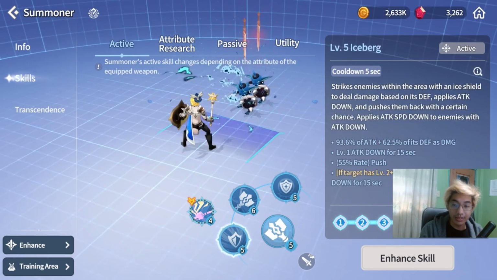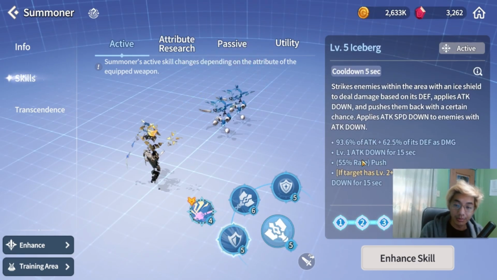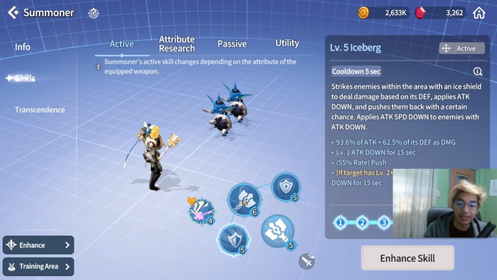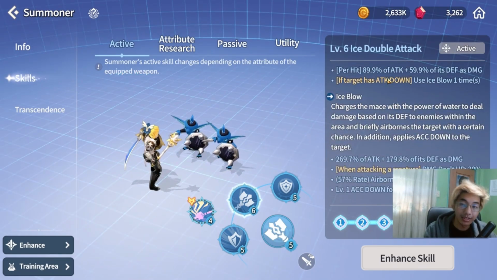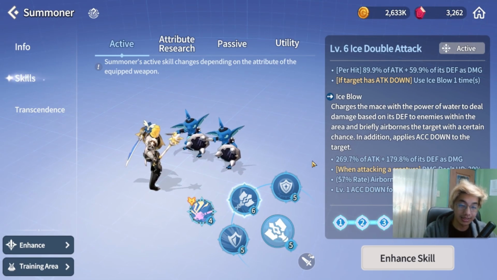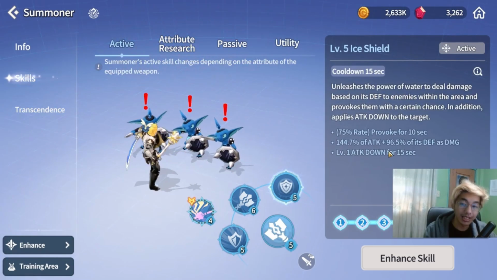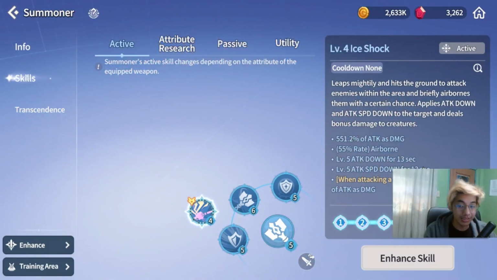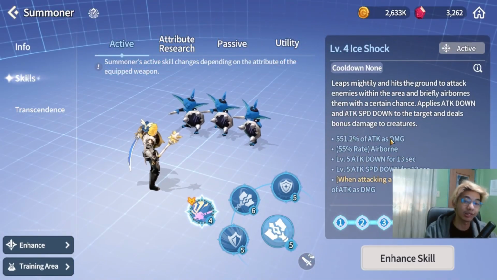For the water one, so there's a push here. Push and attack down. And then if the enemy has attack down, you get attack speed down as well. And then for the second ability, if the target has attack down already, then you can airborne them and accuracy down for 15 seconds. And then for the third ability, attack down and again provoke for 10 seconds. And then the ultimate, attack down and attack speed down for 13 seconds plus an airborne.